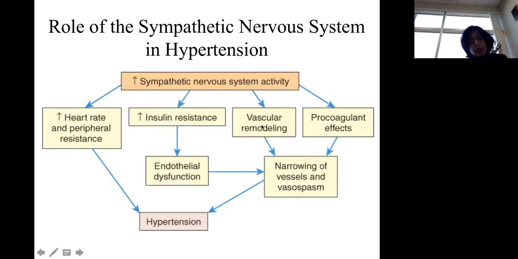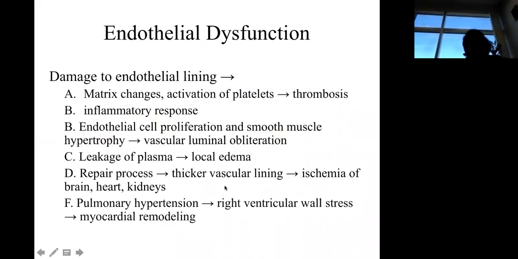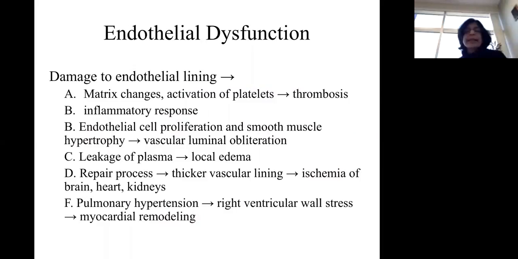Okay. Now, vascular remodeling. We talked about that vasoconstriction, vasospasm could lead to narrowing of the vessels, causing hypertension, triggering procoagulant factors, now blood clot, and that could occlude the vessel and narrow the vessel, leading to hypertension. Endothelial dysfunction could narrow the vessel and cause hypertension. So they're all somewhat interconnected, if you notice that. Okay, so endothelial dysfunction is elaborated in this slide. So we will see how that triggers hypertension.